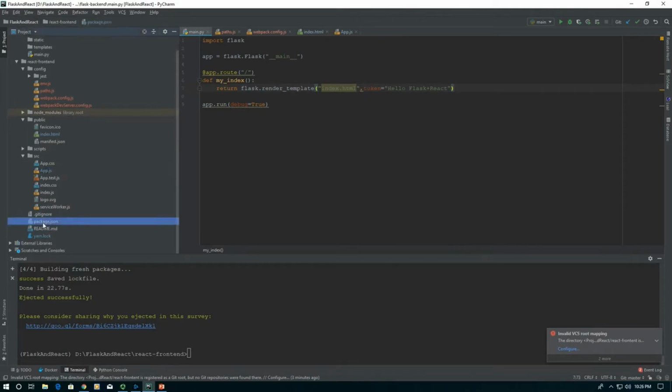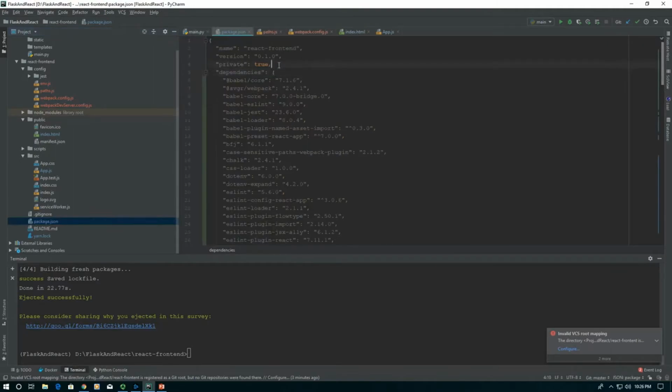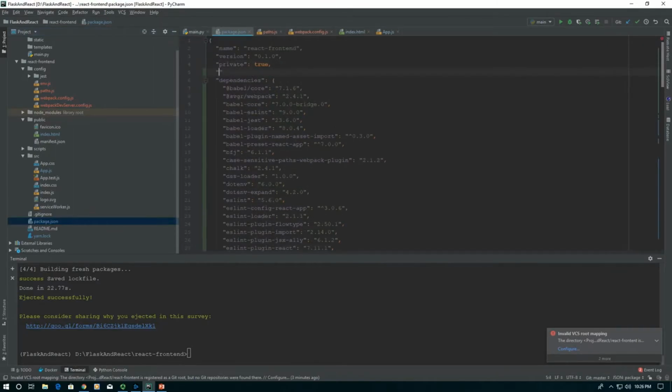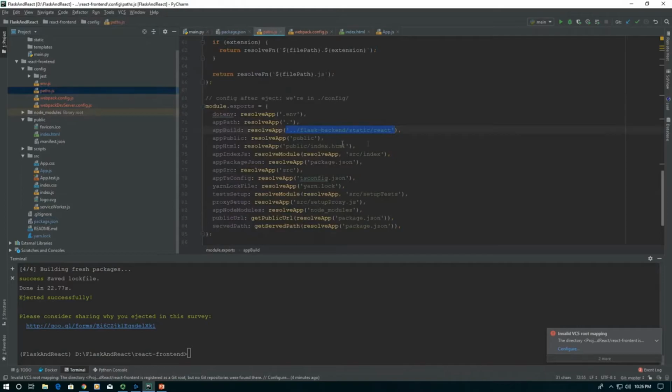The last thing we need to do is go into our package.json, and we need to add a homepage variable. And this will let us tell React where to put the links to our JavaScript and CSS and stuff. And we want to go to our root, static, and then our build, which was React. I think that was it. Let's double check. Static, React, yep, that is definitely where we want to go. And so that'll let it know to point to that URL when we build our index.